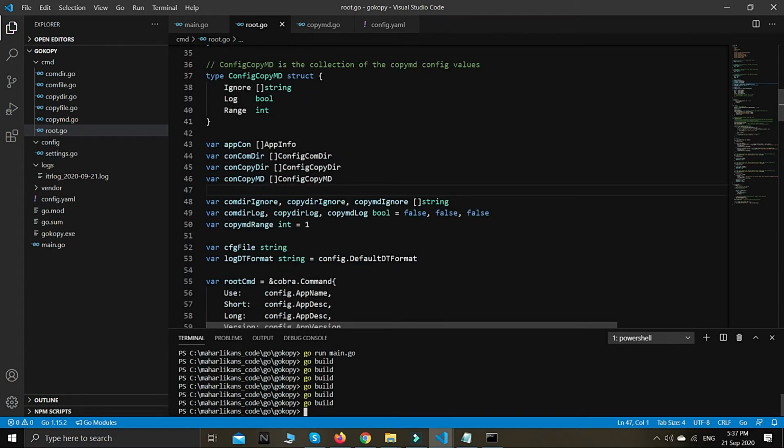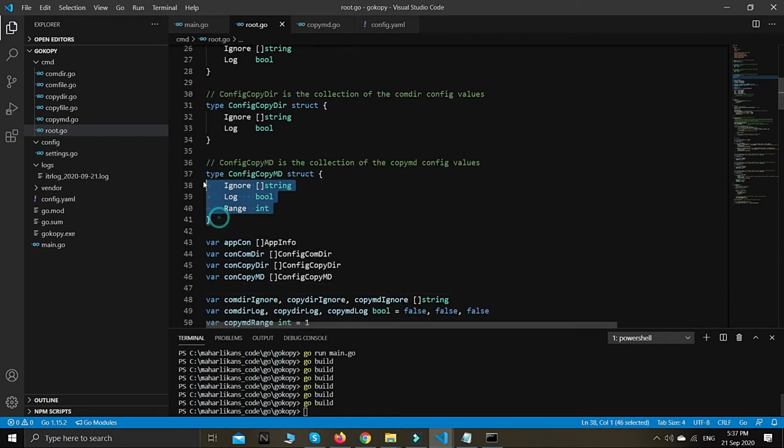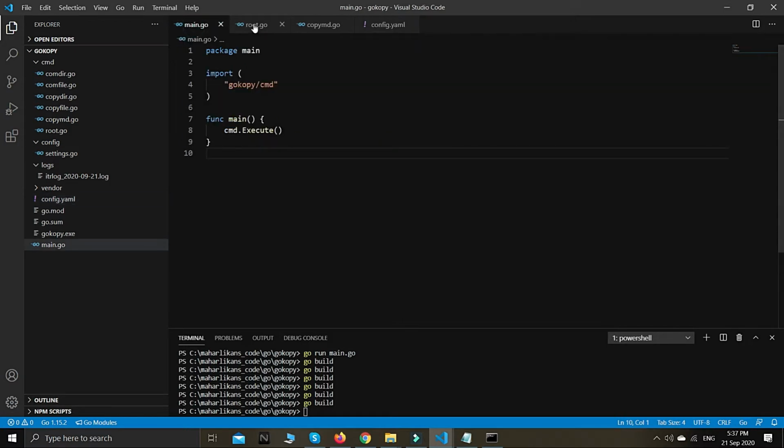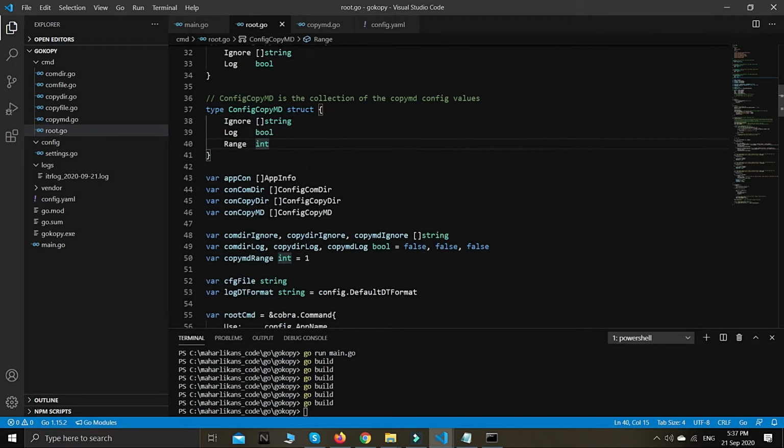Okay, to cut short our time, guys, I created this new struct to handle our config, configurable variables from the configuration from the config.yaml file. And then we have these configurations here, and then as you know, we need to create this struct for us to handle the range, all these log, ignored.